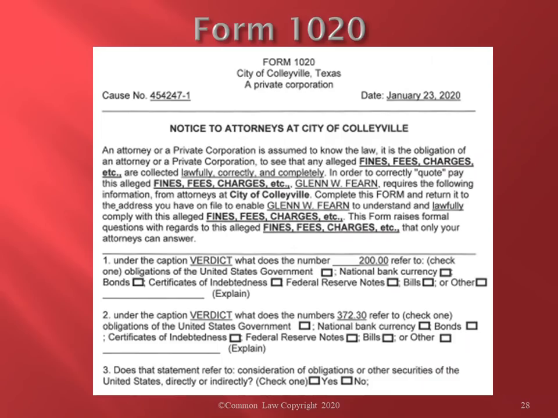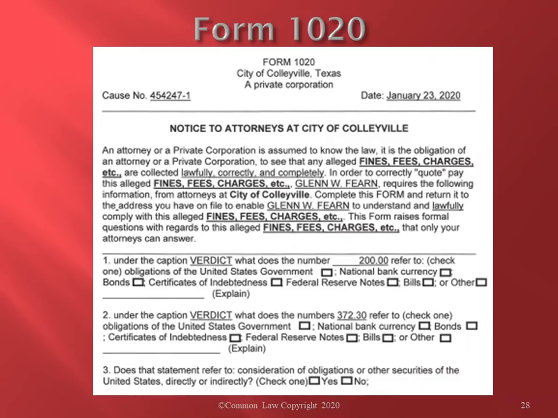In order to correctly, quote, pay these alleged fines, fees, charges, etc., Glenn W. Fern requires the following information from attorneys at City of Colleyville. Complete this form and return it to the address you have on file to enable Glenn W. Fern to understand and lawfully comply with this alleged fines, fees, charges, etc. This form raises formal questions with regards to this alleged fines, fees, charges, etc. that only your attorneys can answer.